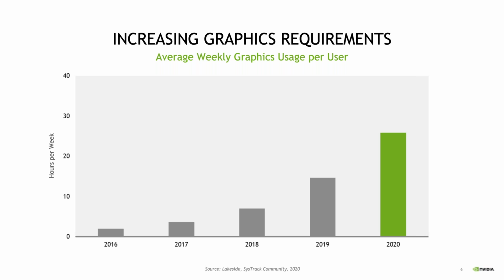Now, the key for me is even if you just look at a very basic piece of information, the state of play has changed significantly over time. When we say average weekly graphics per user, what we mean in this case is we are looking at active consumption of GPU runtimes as a part of the normal operation of an application.